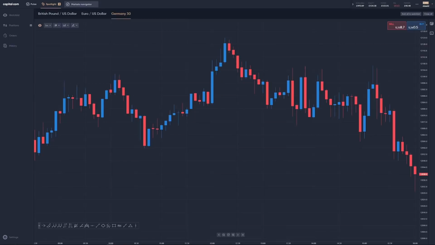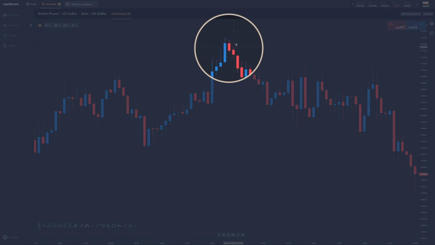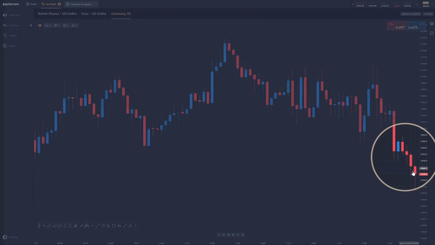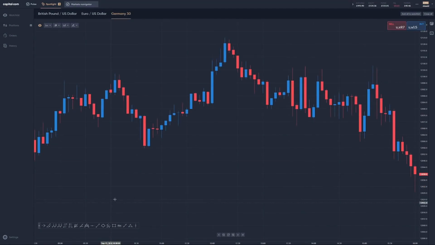So to explore this principle of previous highs, we've got the German 30 here, the DAX. It's quite a short-term chart. Every candle represents 5 minutes worth of trading. But we can see here, September the 13th, the market pushes up towards 12,125. It sells off quite sharply, almost 100 points. So let's pick this up as an important high. Let's just put that line in. So this is really our reference point now.